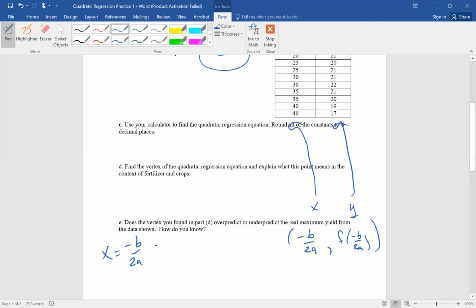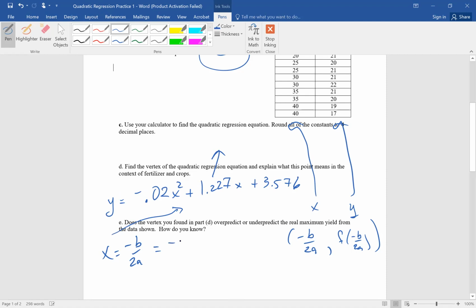And if you do this, and you can help me out, I'll do the first x, and for time's sake, I'm going to cheat and do the other one later. But I had a function, if I remember correctly, negative 0.02x squared plus 1.227x plus 3.576. And that's really what you wanted to put here. And then this vertex is what I'm going to be solving for here. So I'm putting the answers in the wrong spot, but hopefully you get the gist.